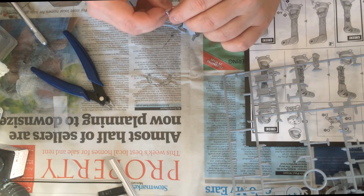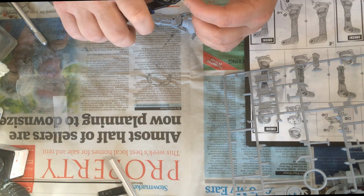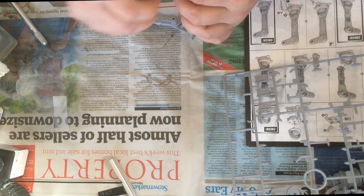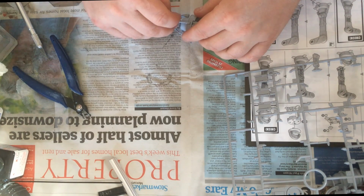Oh, there's finally a bit of flash to clean off. I think this is the first bit I've actually had to clean off any flash on, which is amazing. Bandai did an excellent job of engineering this kit.